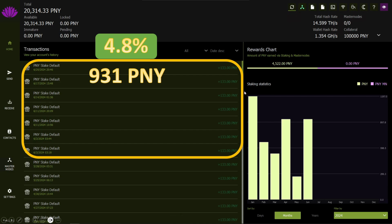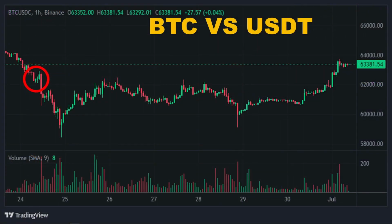It seems to be very much from moment to moment. Moment to moment is not really what we have for Bitcoin versus USDT this week. It has been trading pretty much sideways. After it lost a bit of its value, coming from 70,000 last week, it's been dropping down, and last week it traded at about 62,500.